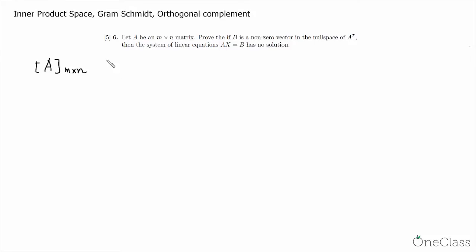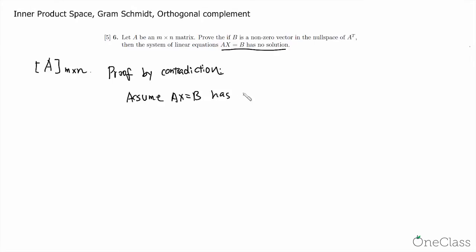This question is quite tricky because in order to prove this, we can't prove it using conventional methods. We have to use a technique called proof by contradiction. What we're trying to prove is that AX equals B has no solution. So instead of trying to prove that, we first assume AX equals B has a solution. From this assumption, we try to derive some kind of ridiculous contradiction. Since the contradiction is logically wrong and shouldn't happen, that means our basic assumption that led us to the contradiction is also wrong. So our assumption that AX equals B has a solution is wrong, and therefore AX equals B has no solution.